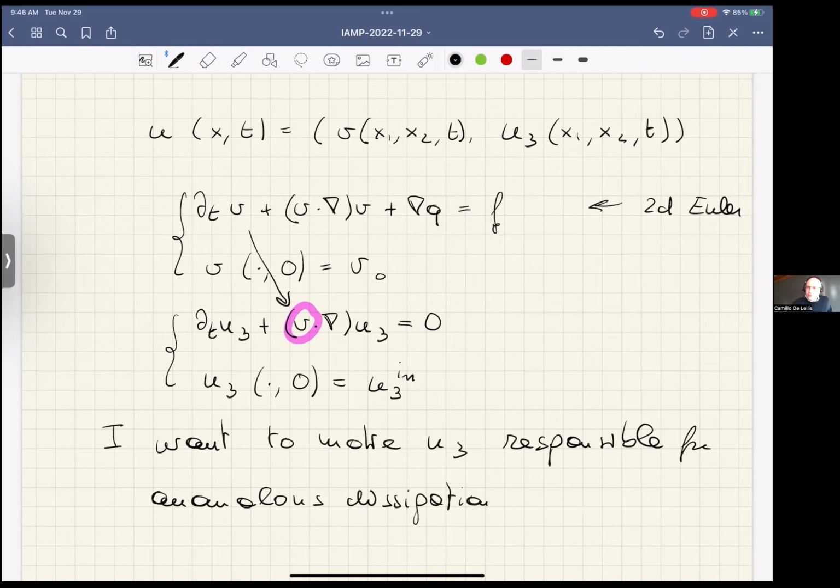And for this, I have at my disposal some mechanisms which have actually been highly investigated in the literature in a completely different context, in the context of transport equations. So in other words, one question that you can ask yourself is the following. Say that I give you a solution of the transport equation, but I allow you to take a vector field V, which is not too regular.